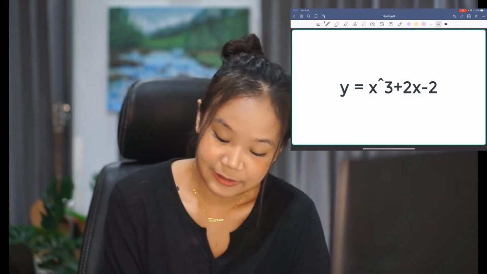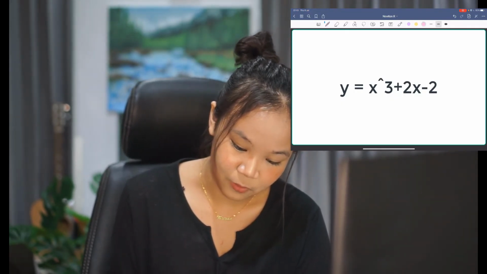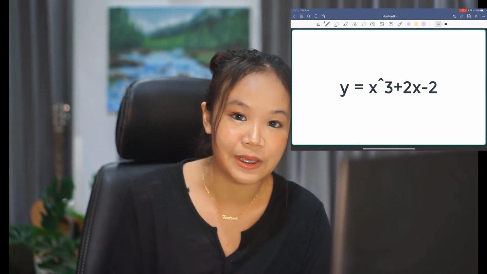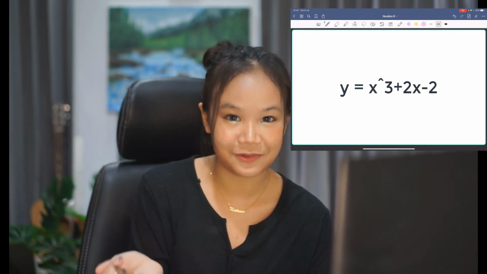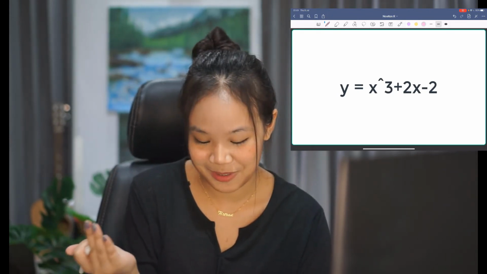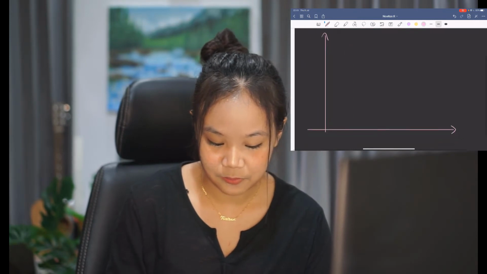Newton-Raphson is used when you have an equation and you can't find the answer directly. For this case, you have an equation like this. Then you are asked to find what values of x give you a value of y equal to 0. Well, if you can't figure it out, let's go together. What I'm going to do is introduce you to Newton-Raphson.